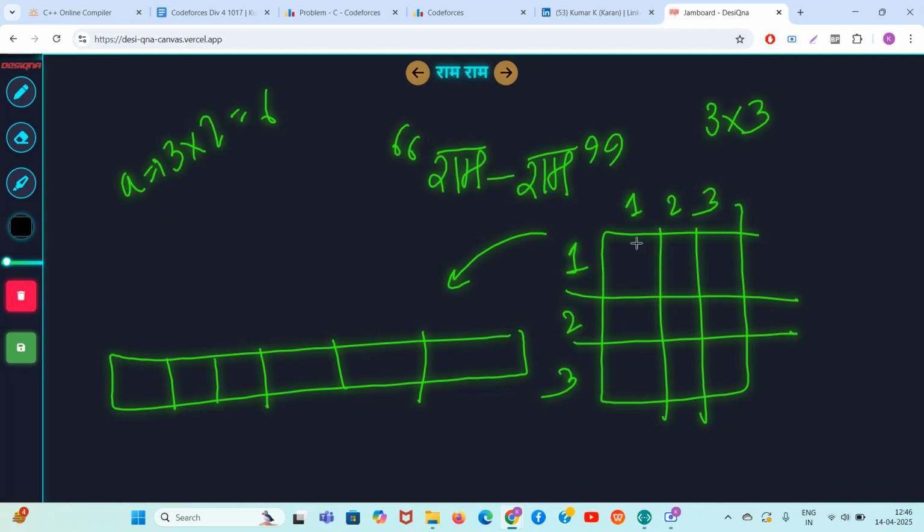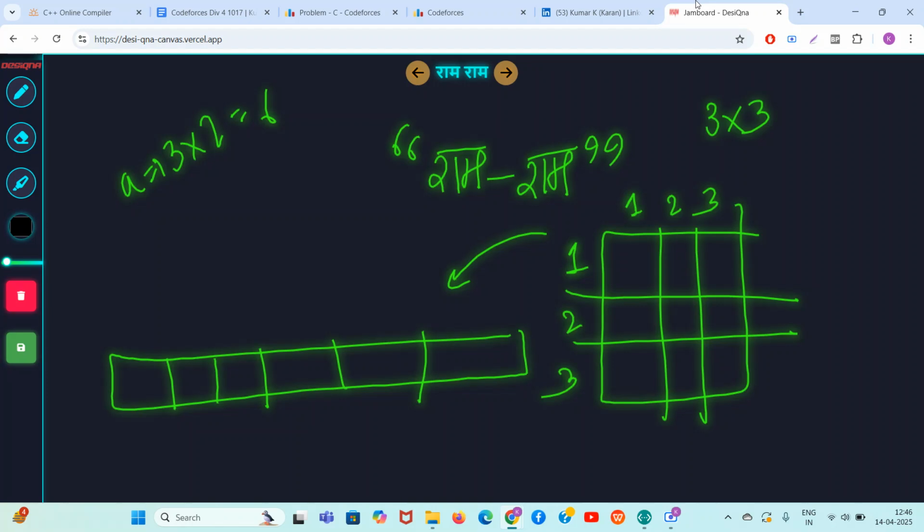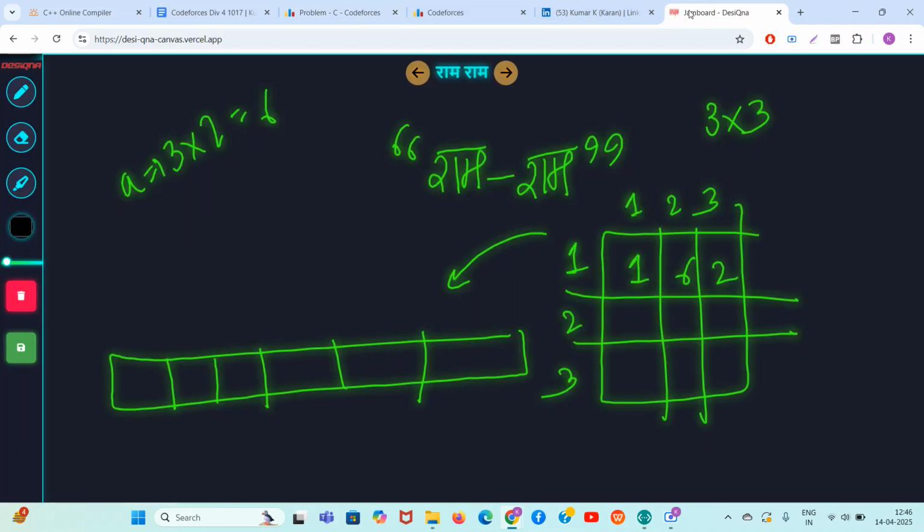Now you must be thinking, sir, what is the meaning here? See, the rows are 162, 162, 162, then 624, 243, 624, 243.